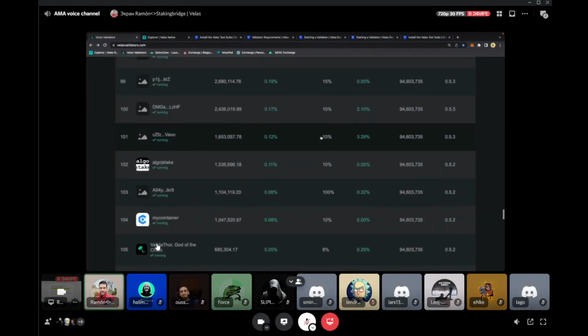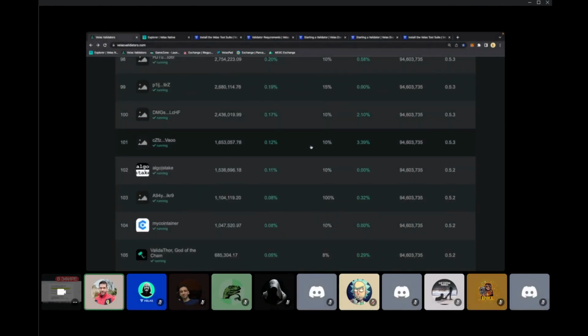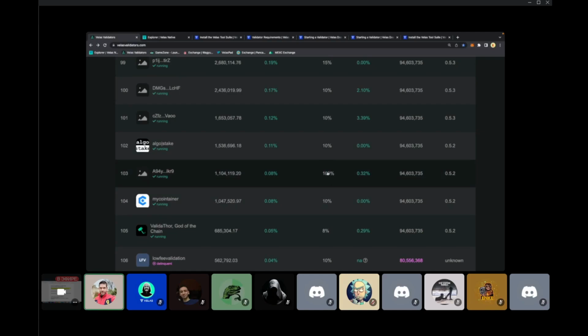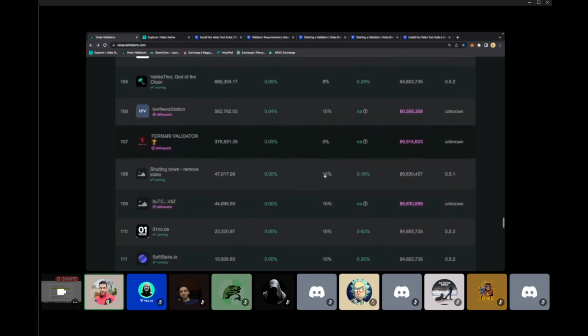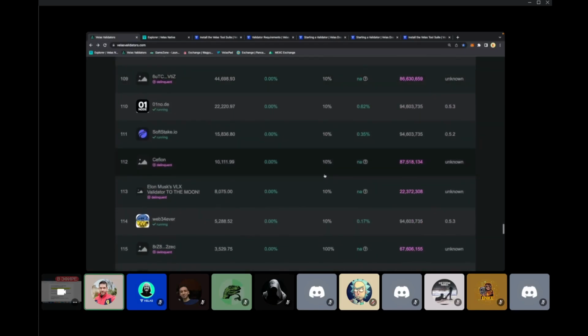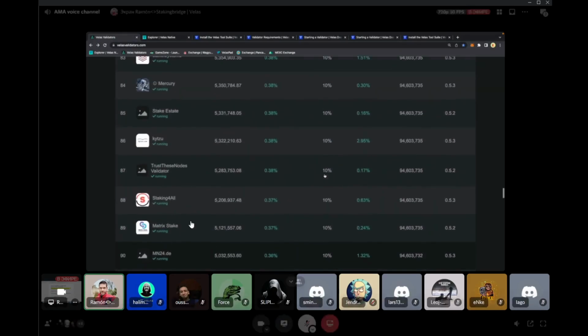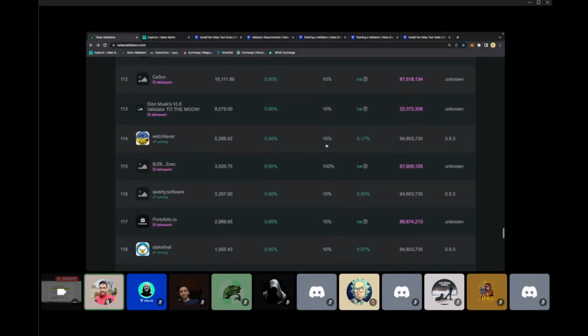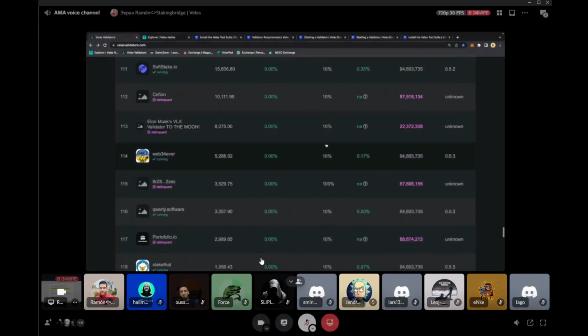Well, like we talked about at the beginning, this is one strategy to attract more staking. For example, I don't have 1 million Velas and I want to run a validator. I can set the commission to 0 for some time, and after this you can raise it and change it to 10% or something like this. It's something that happens on any blockchain. Everyone tries to attract more stake. So yes, you can find people with 0% and you can find others with 100%.